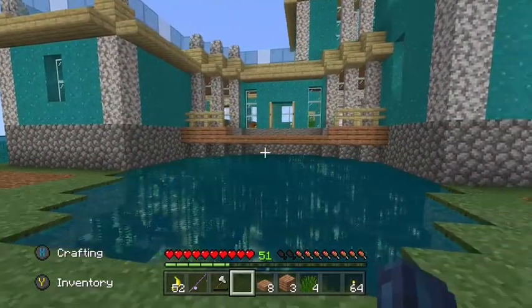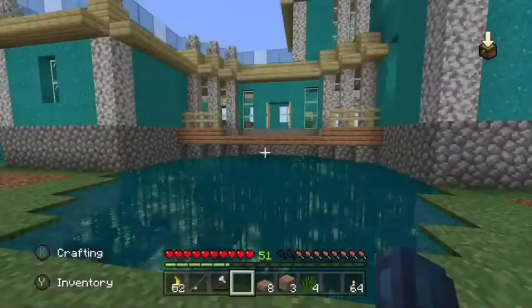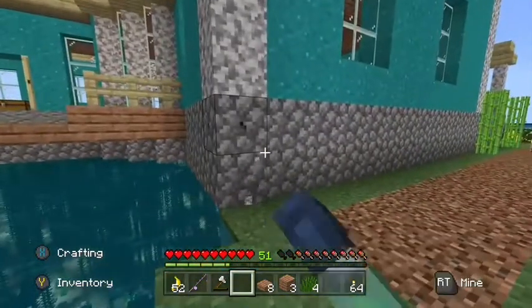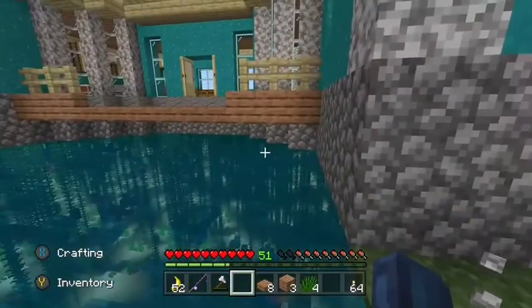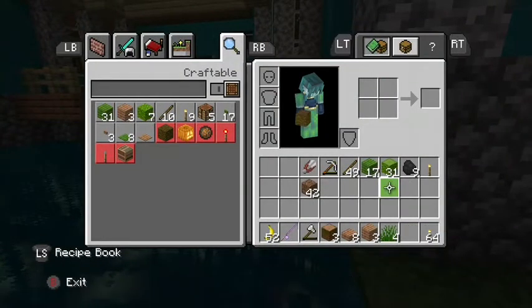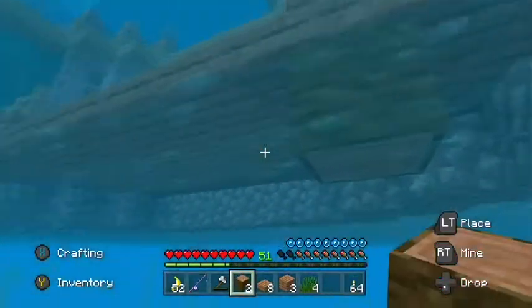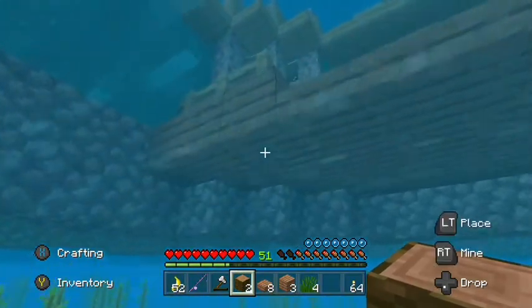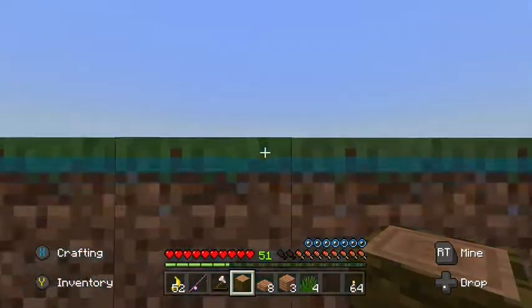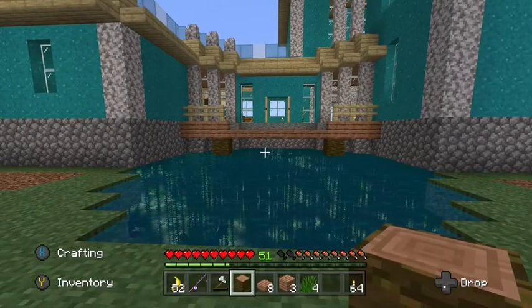We need to put something on the bottom. What should I do for the bottom? I kind of want to break it up instead of doing all this cobblestone. Maybe it'll look good to have like this. Look like a leg. Like some supports. See how that looks. That doesn't look too bad. No, that looks good. I like it.